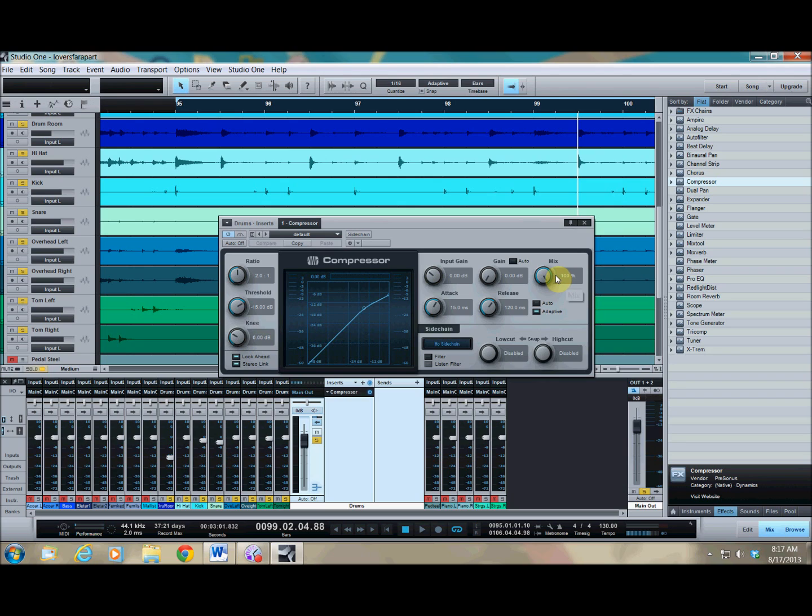It also has this mix knob, which is kind of like a wet dry knob on a reverb unit. So we're going to leave that at 100, so we're getting the full compression. So we're going to start by using a very low ratio. Let's start with 1.5 to 1. And as I play the track, I'm going to slowly bring down the threshold to see what that sounds like.